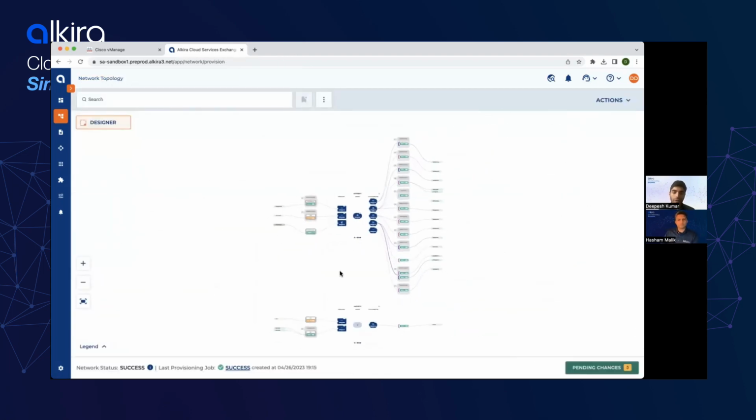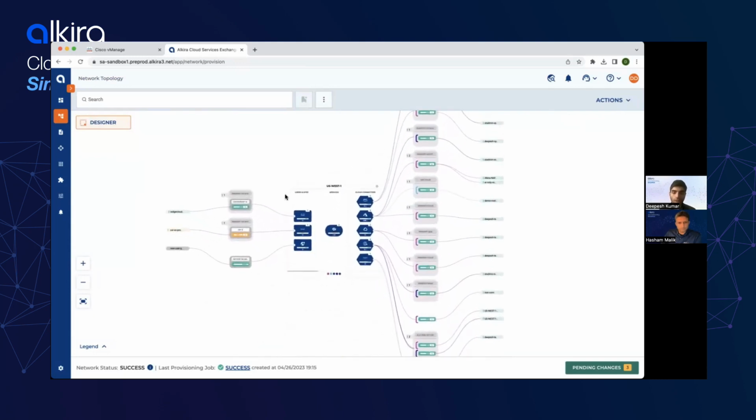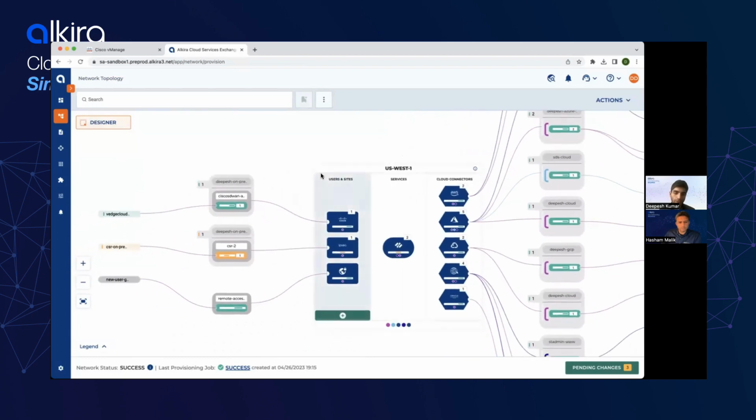Sure, Hasham. Taking a step back and looking at how the deployment will happen, if you look at my screen here, this is the Alkira CXP, which is deployed in the US West region. On the left, if I zoom in a little bit, you see users and sites, which is basically connectivity from any on-premise environment towards this Alkira CXP. This includes connectivity from SD-WAN endpoints or IPsec endpoints. It could be remote access users. And then we also have options for private connectivity, for example, AWS Direct Connect and Azure ExpressRoute. So that's the users and sites.